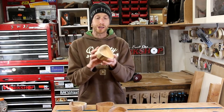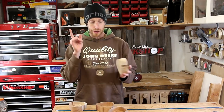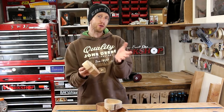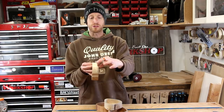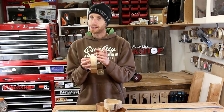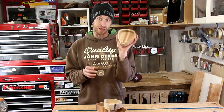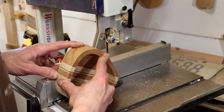I'm at the point now where I can sand the outer shape, but one thing I want to try, this one is a little bit shallower, and I want to do a little experiment with it. I want to slice off the bottom and embed some computer magnets into the bottom and see if I can make this like a magnetic tray.